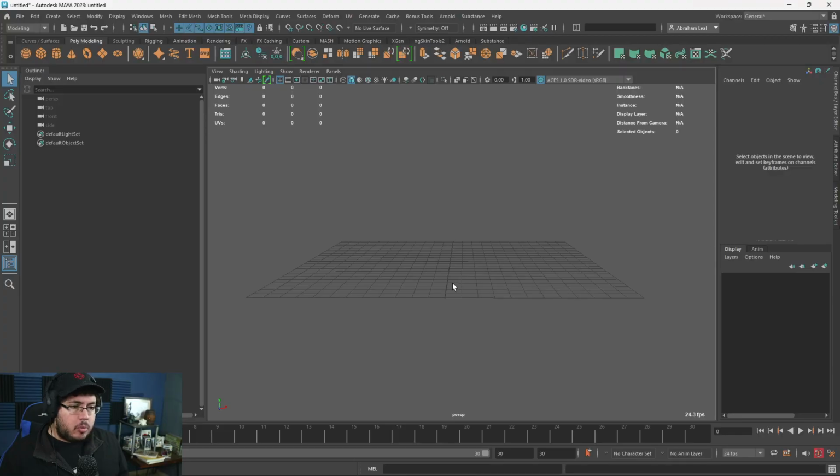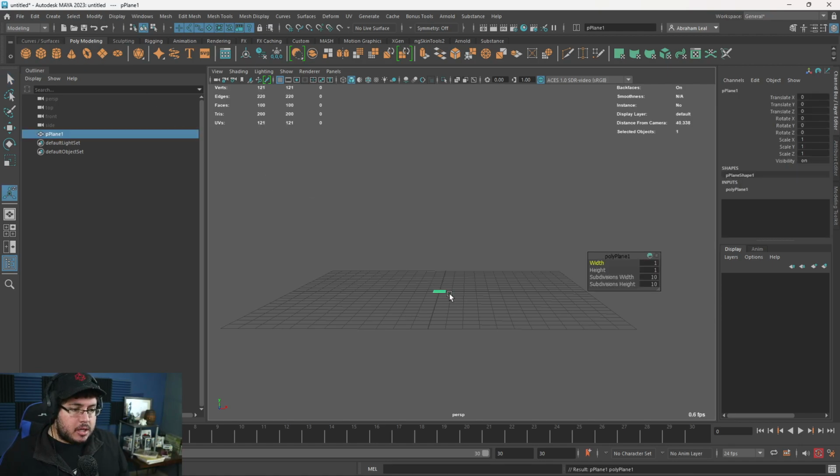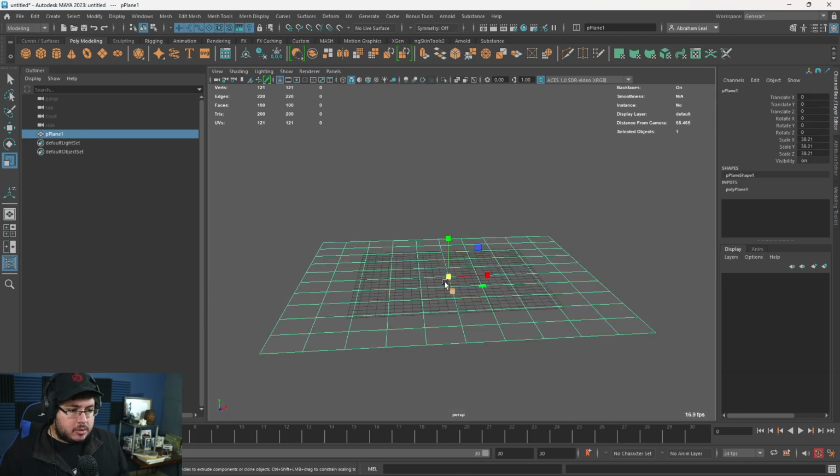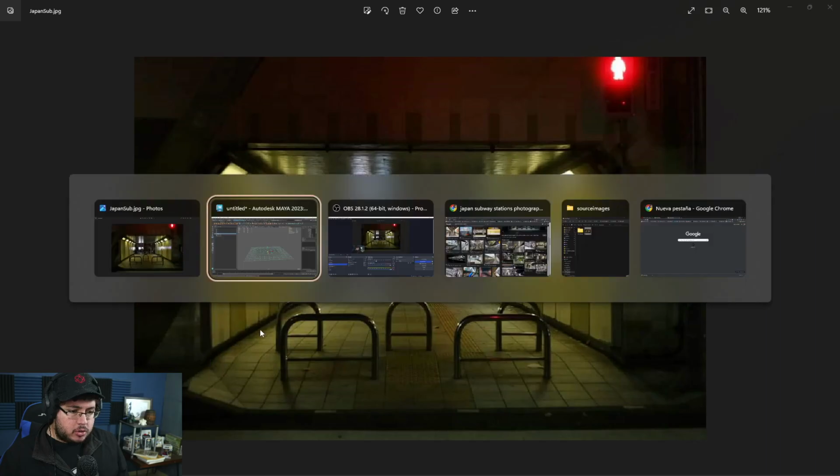So first thing we need to do, open Maya. We're going to be doing this inside of Maya, and I'm going to show you. This is one of those skills that a lot of people have issues with: how to match something like an image. So the way we're going to match an image is I'm going to create a new plane right here, and this plane right now represents this square that we have right here. I'm not sure if it's the proper length, but it should be the proper size from this corner to this corner.